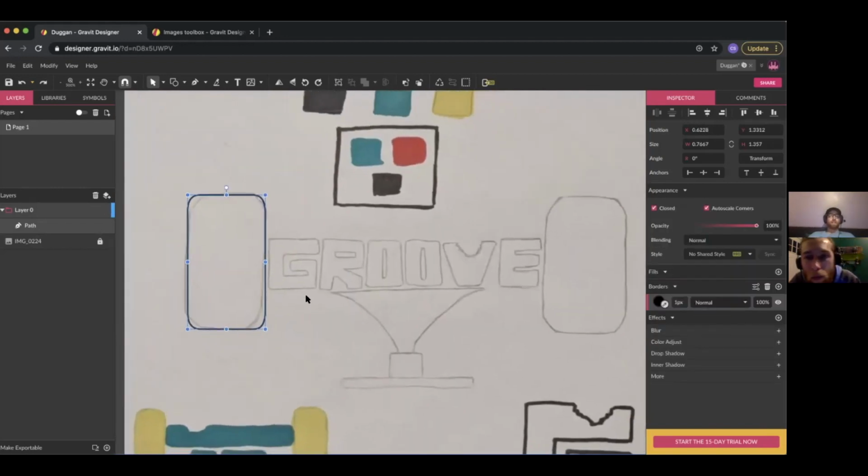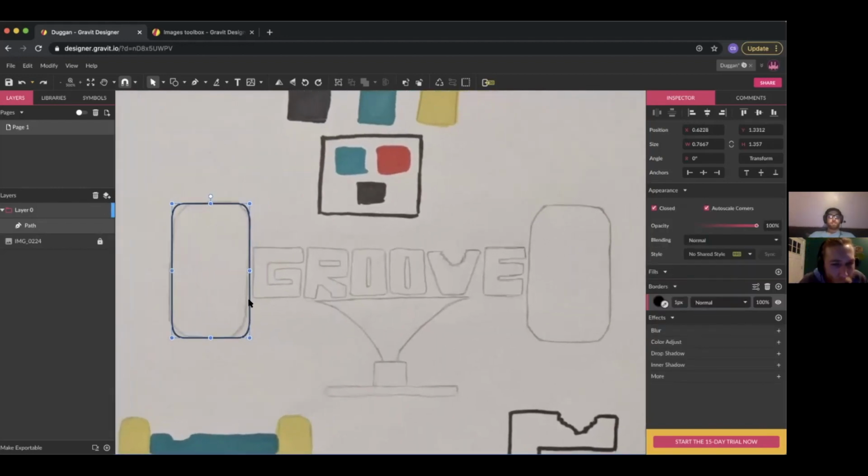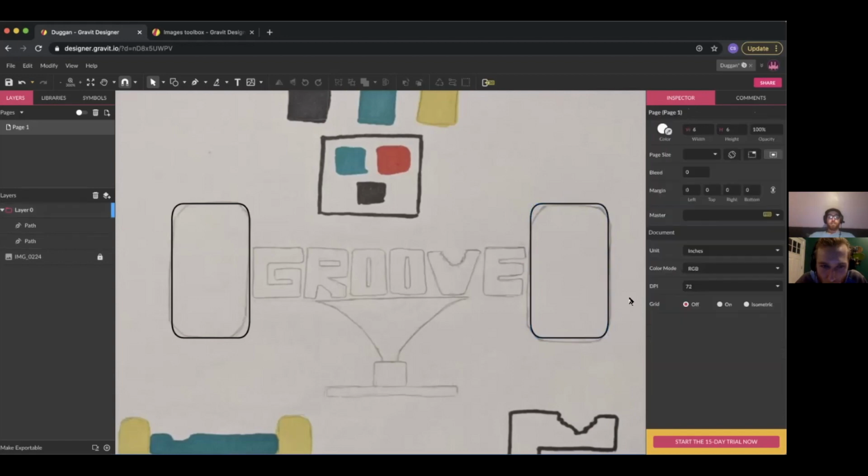So now I can take this little shape that I made for the wheel. I can drag it over and hold. If I hold Shift, you see how it moves on a straight plane. And then as I'm holding the image while it's clicked and while I'm holding Shift, if I hit Option or Alt and then let go of the click, it will duplicate it wherever I take it. And because you were holding Shift while you did that, it kept it on an even plane.